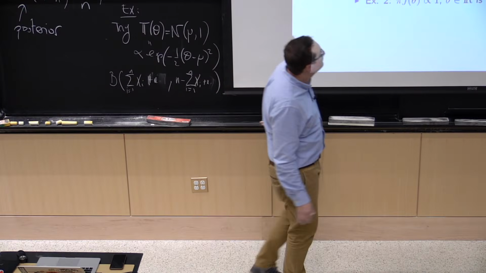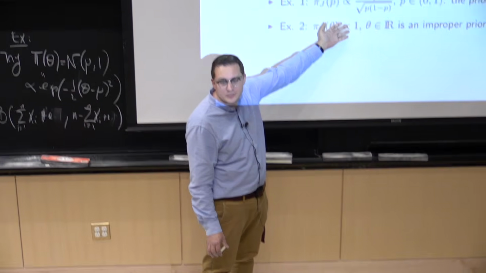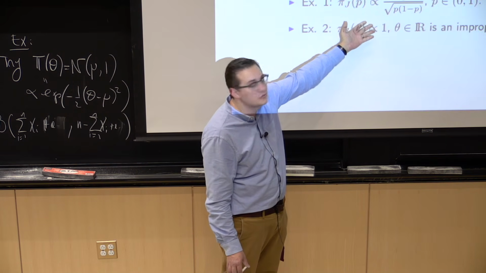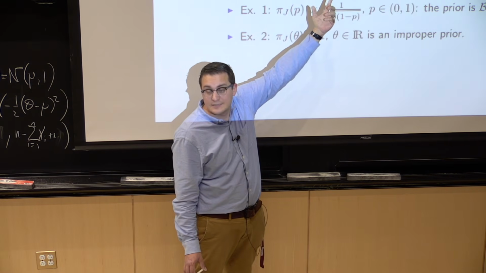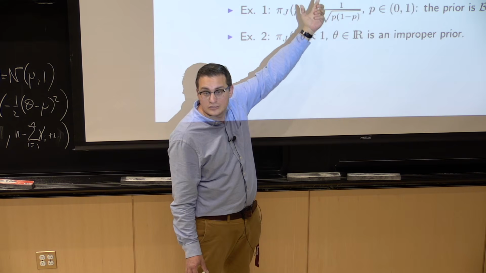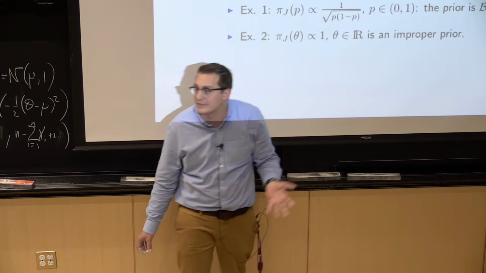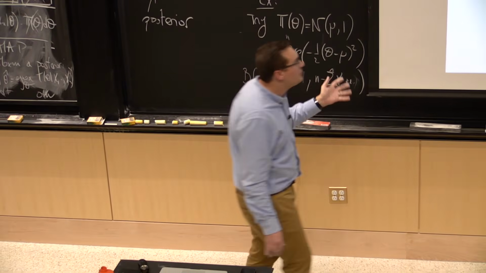So in the first example, Jeffreys prior is something that looks like this, right? I mean, in one dimension, Fisher information is essentially 1 over the variance, right? So that's just 1 over the square root of the variance because I have the square root. And when I have the Gaussian case, this is the identity matrix that I would have. So the determinant of the identity is 1. So the square root of 1 is 1. And so I would basically get 1. And that gives me my improper prior, my uninformative prior that I had. OK, so the uninformative prior 1 is fine.